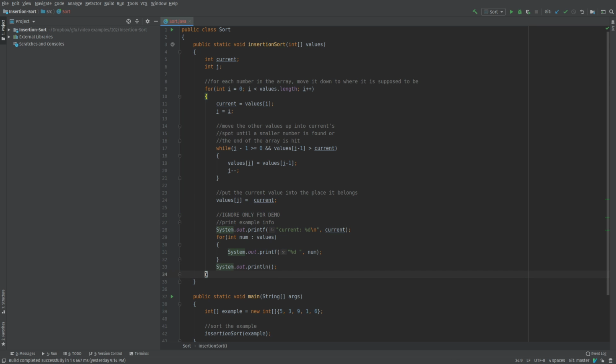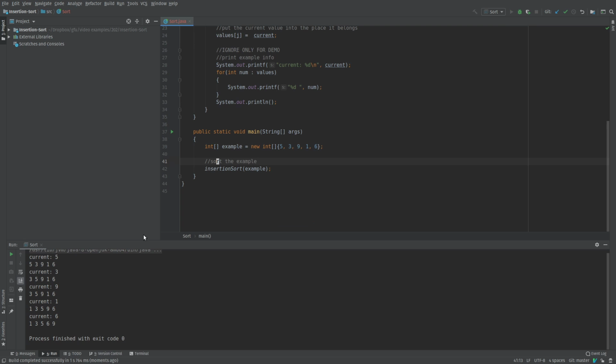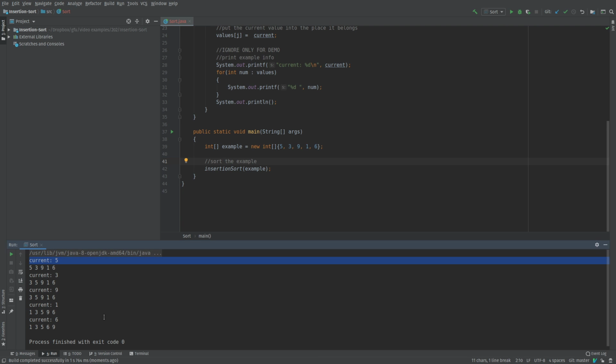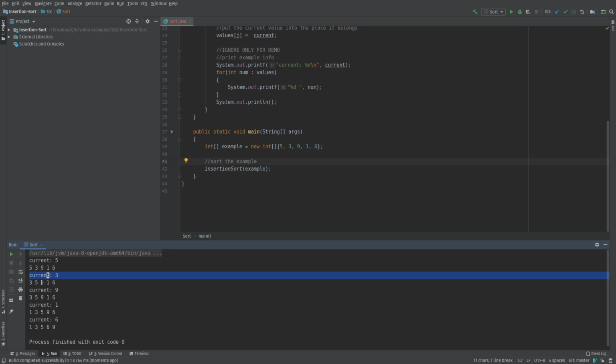So now, running through the same example down here, if I run the code, we'll see it does the same thing where it'll be at 5. There's basically nothing to do, so it's just going to print out the array after all the operations have worked. Now I move the 3, so you can see 3 started here. It just moves it all the way to the left as it should, which it's done here.